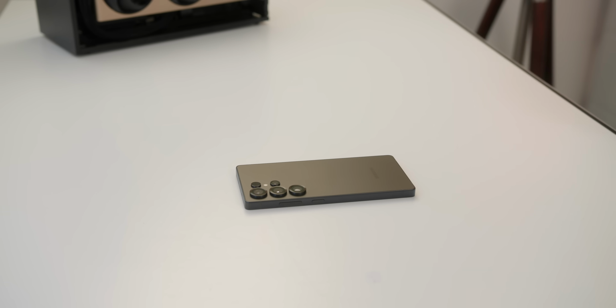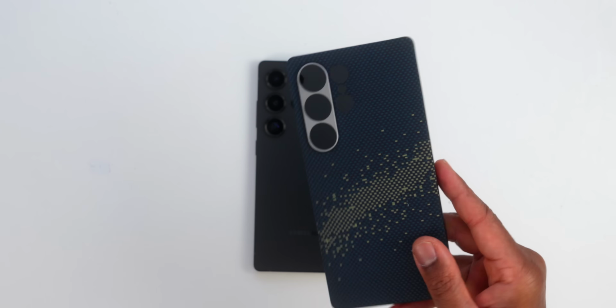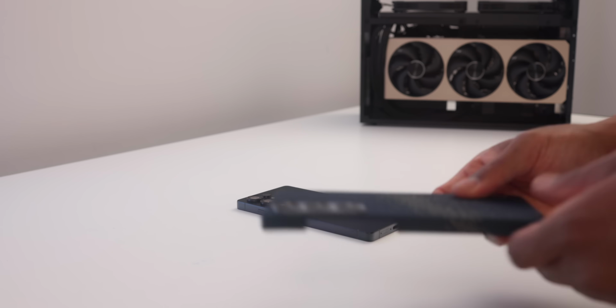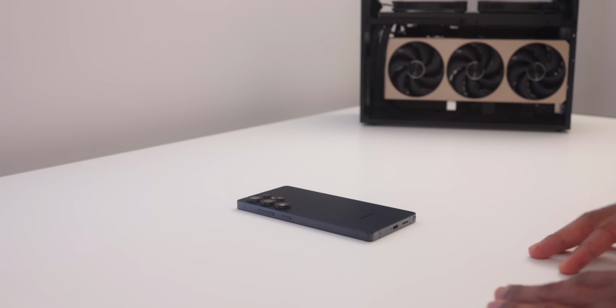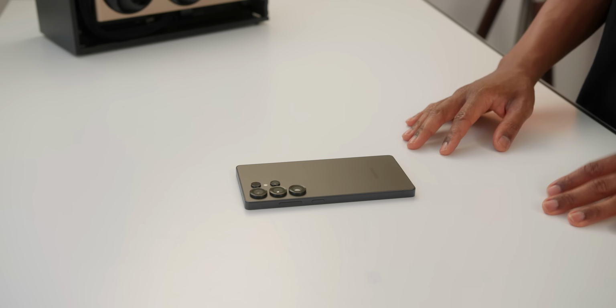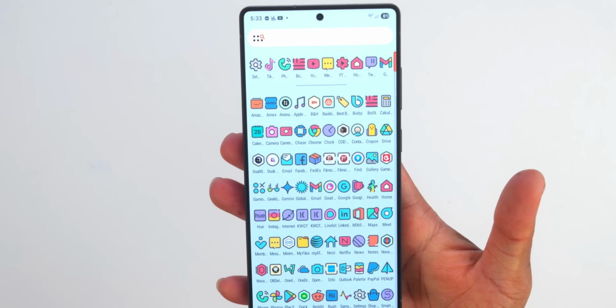You guys used to know me as the naked smartphone user. Not really anymore. I've been using this very slim aramid style casing on it because it doesn't add any weight, along with the new lightweight of the S25 Ultra. It's just a nice combo, and I can have a little bit more peace of mind against scratching or worse, a drop. Outside of that though, man, this thing is amazing.